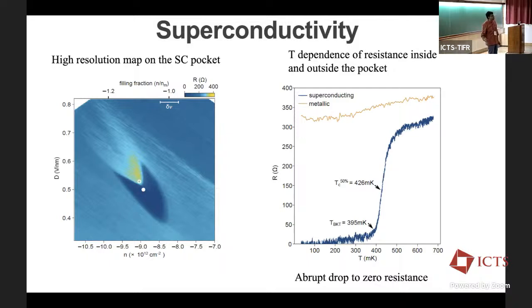The maximum TC we see is around half a Kelvin, so it's not going to impress anybody as a superconductor, but still it is a superconductor. And if you go away from this point, then you see normal state if you go somewhere away. And I have to say that we have not characterized the normal state particularly well. So if you're interested in knowing whether the behavior is still linear and so on, we don't have great data on this just yet.